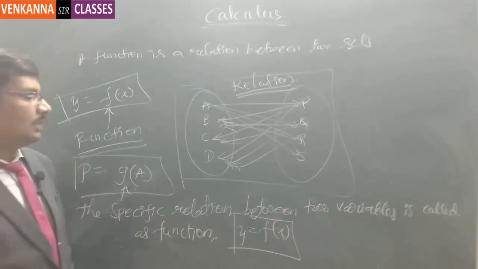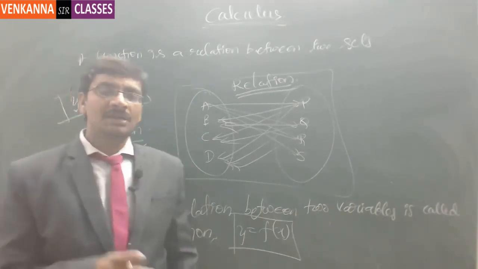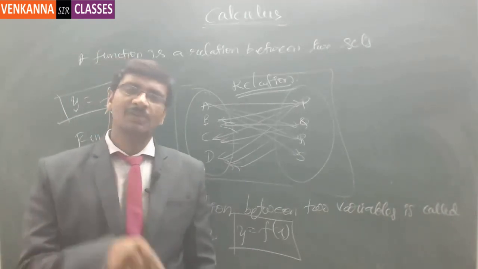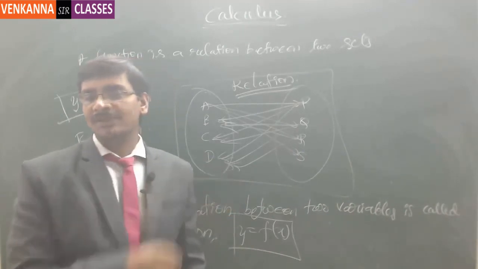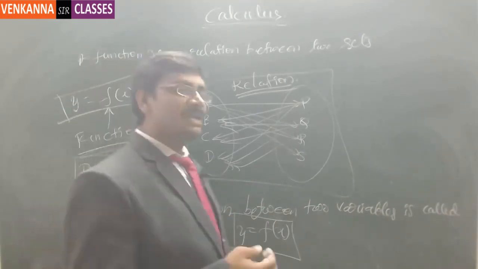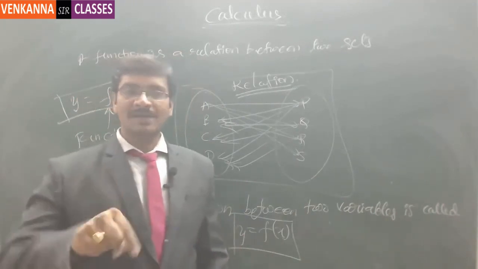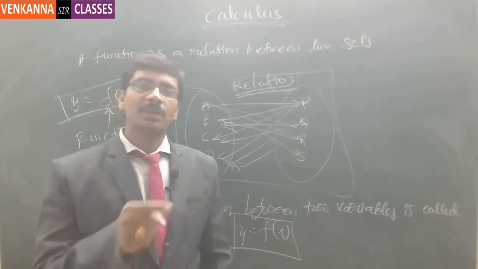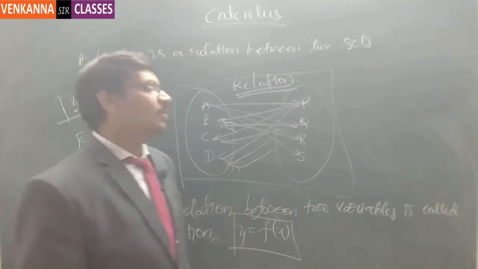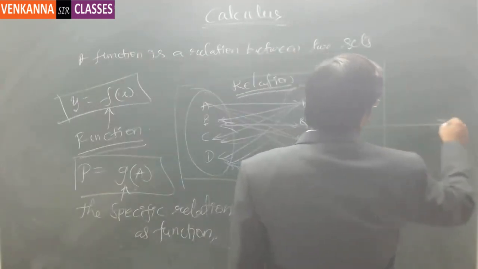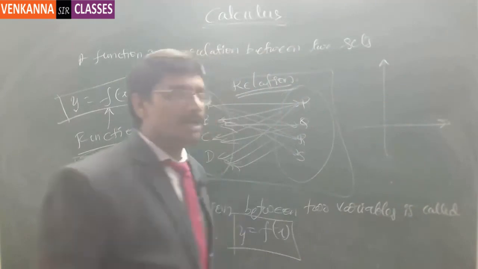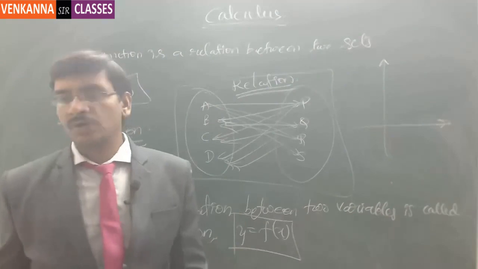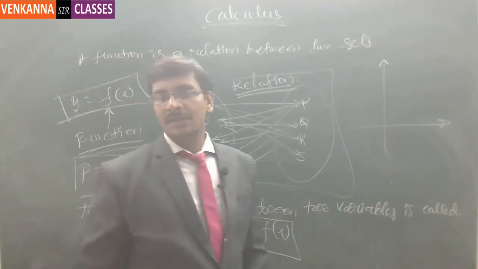Got it? When there is a function, that means there is a dependency between these two. Whatever kind of variables they are, obviously there will be a dependency. That's exactly why we have something called a function f there, right? If there is a dependency between them, then whatever kind of dependency it is, you can put it either in analytic or equation format, or in graphical format. That's where we need to analyze with the help of coordinate systems. Those coordinate systems are multiple: Cartesian coordinate system, polar coordinate system, cylindrical coordinate system, and spherical coordinate system. I have explained everything clearly in the foundation classes.